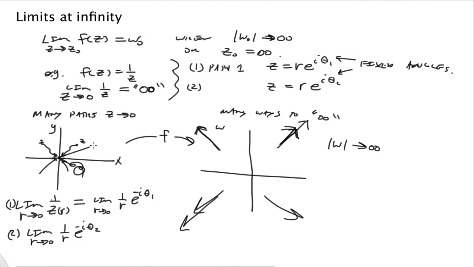So for instance, if theta 2 is here, or theta 1 is there, let's say, and basically I'm going to take this path going in like that. All right, and where's that path going to go? That's going to lead to negative theta 1, right? And that will be the path going out that way to infinity. Okay? Likewise, let's say I have another path here, that'll be theta 2. And again, my r is getting smaller, so I'm going in towards the origin there. And that will lead to a negative theta 2, and a path out towards infinity going that way.